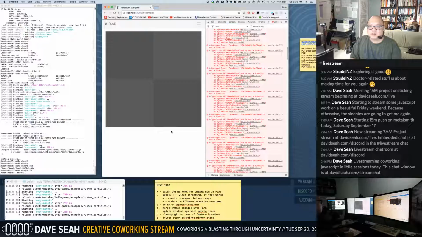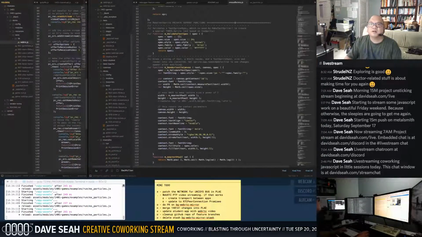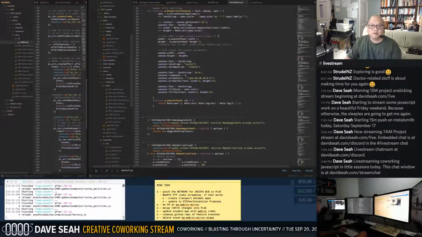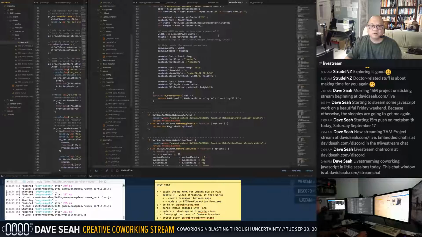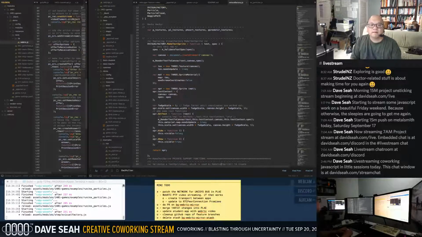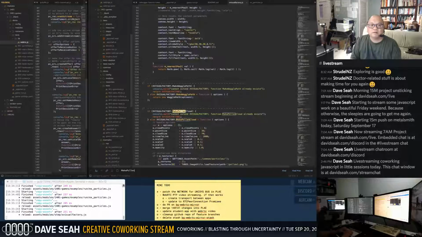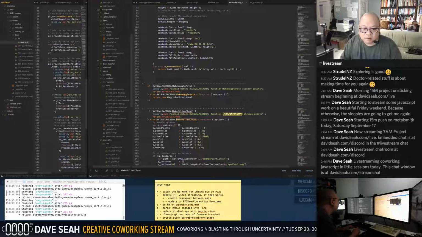VFX make pollen cloud is not a function. Let's see if there's any other pollen cloud.